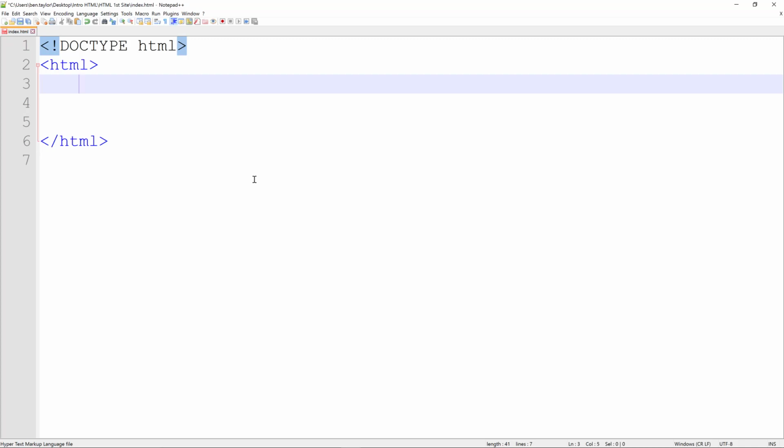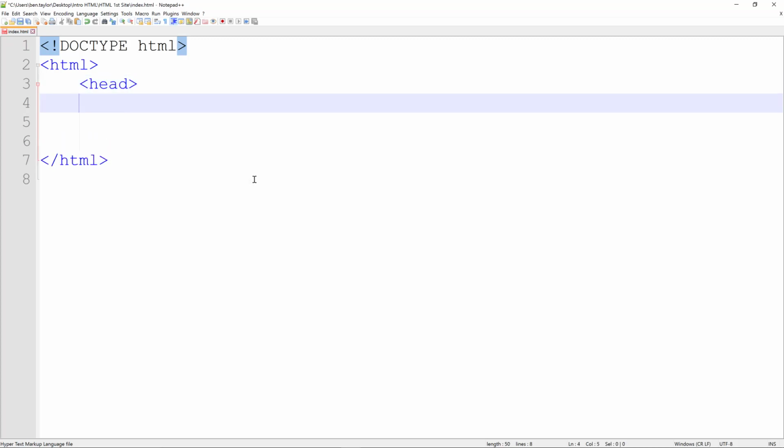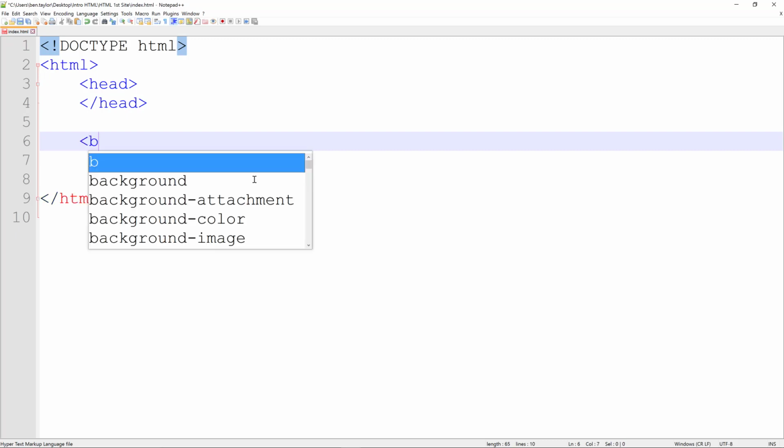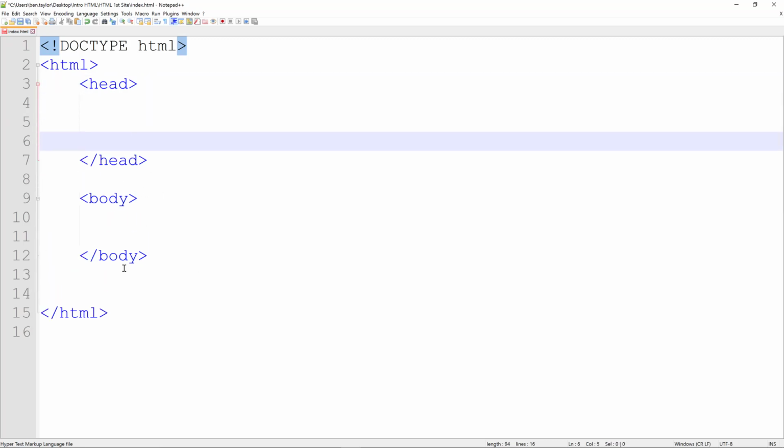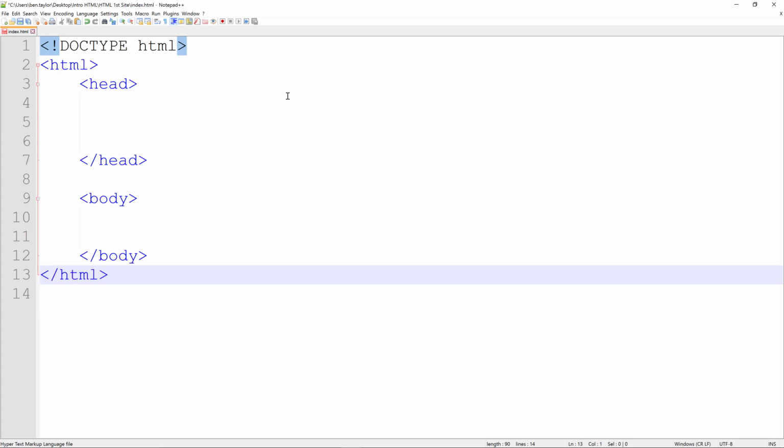And then I'm going to start creating a little structure, so keep following along with me. I'm going to create a head tag, and what am I going to do next? I'm going to close that tag out, and then I'm going to create a body tag, and then I'm going to close that body tag out. Okay, so we put different things in different places in here, but everything goes within this HTML.